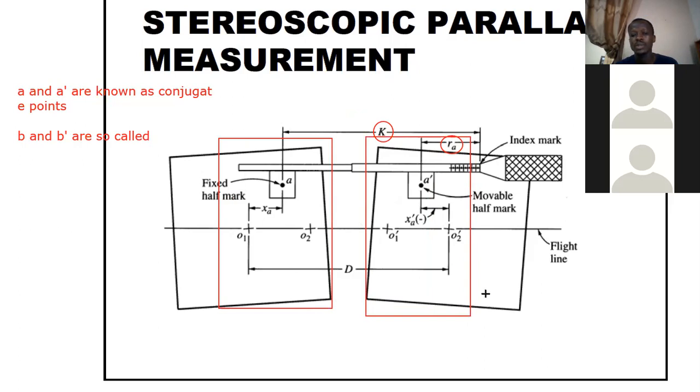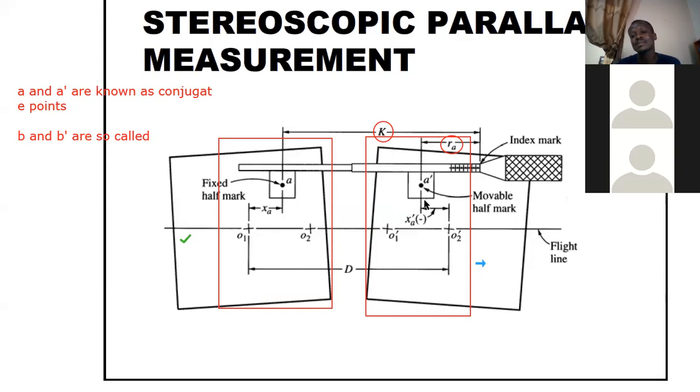So immediately we go beyond that, we are going to find it a bit difficult. Are you okay? Can't go beyond that. And then this area is also out of the overlap region. But like I said, it's very important to appreciate the fact that we measure parallax for a point and its conjugate point. That is the point I wanted to make.